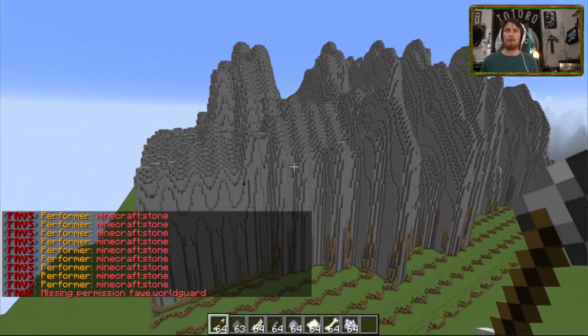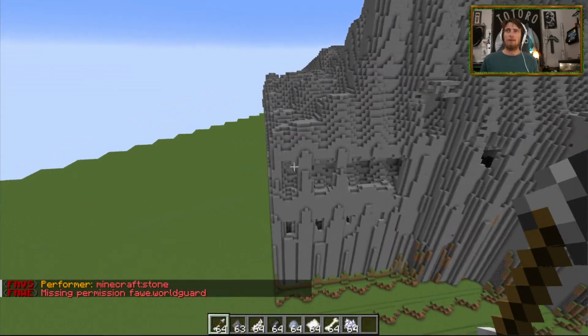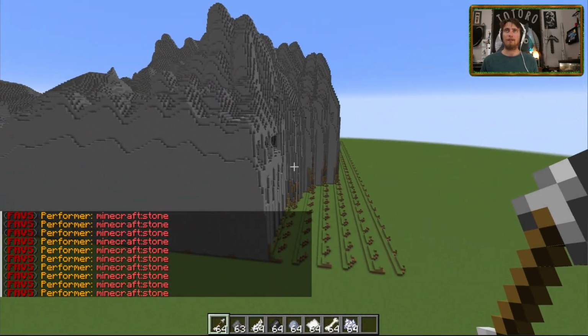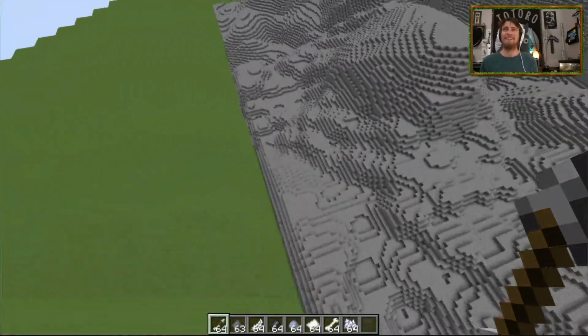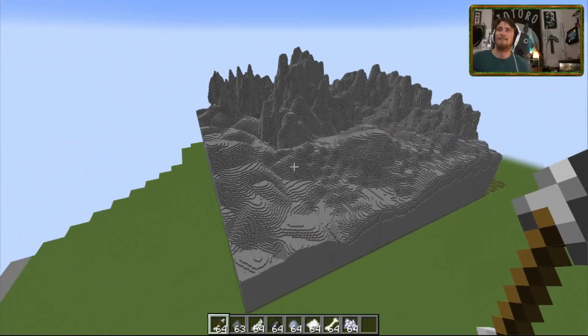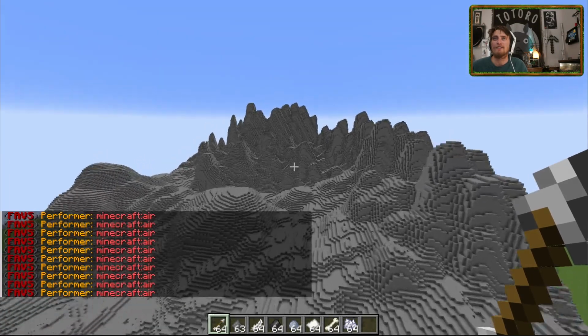We do need to kind of make this a little less inconsistent. That's a little awkward. Whoa. Kind of made a little chasm there. Oh, interesting. I'm going to leave that. It kind of just works. I don't know how that happened, but it did. And I'm okay with it. Randomness. Okay. So yeah, now we already got some interesting terrain just from that.